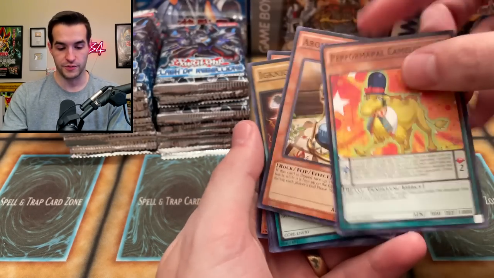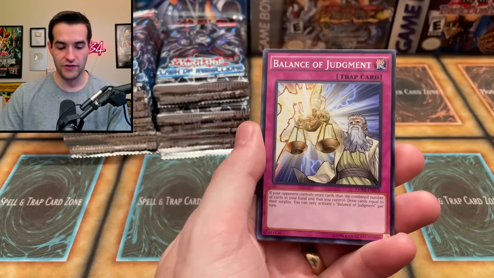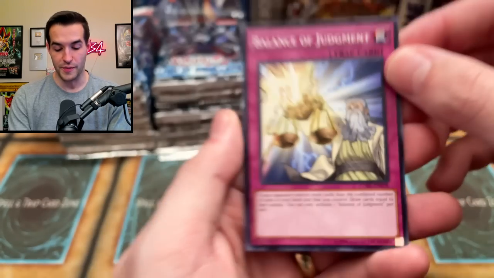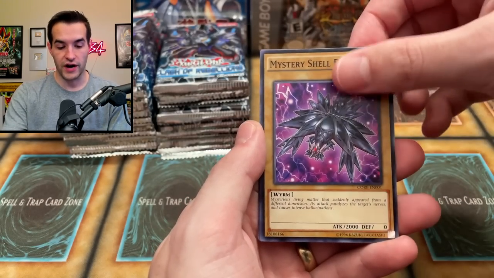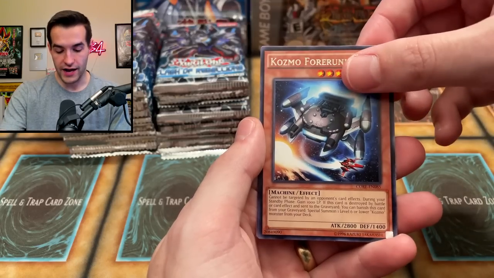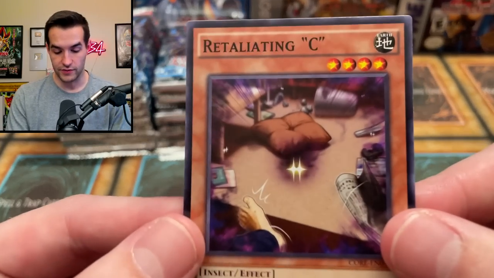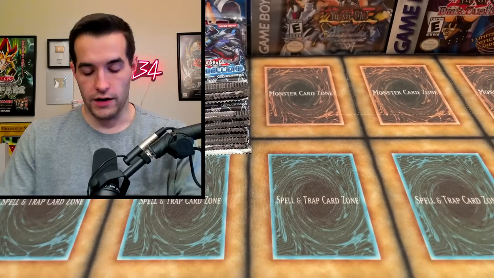Camel Lump. Oh, we got a Ruxin Special again. With the Aroma Jar, pretty annoying card. Ignite Margrave, the Balance of Judgment. There he is, the Judgment Man. Very cool. Mystery Shell Dragon. Trick Box. Cosmo Forerunner. And we have a Retaliating Sea. There he is, the Retaliating Bug down there. Very cool. All right, just a super so far.